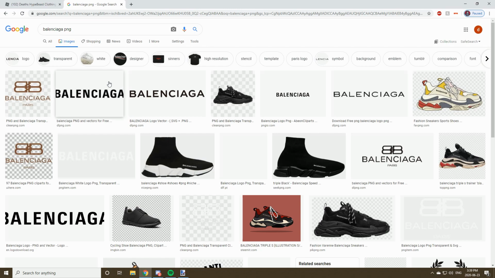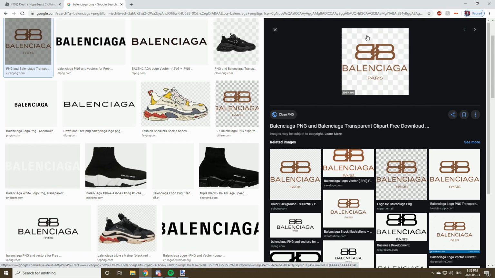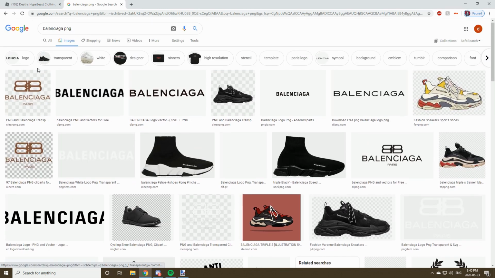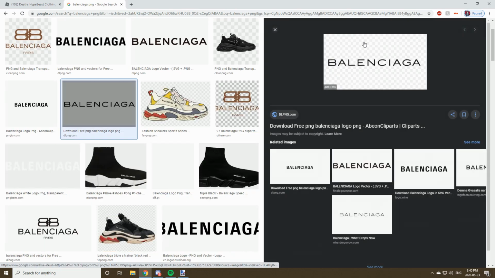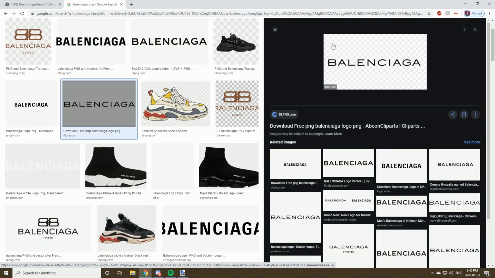Now, let me show you how you can tell a PNG from a fake PNG. So, you click on this and you see all these checkered lines in the background. Now you may be thinking that's a PNG because it has the checkered lines, and it even says it's a PNG, but it's actually not a PNG. Now if you see here, before you even click on the image, it's showing those checkered lines, which means that it's a fake PNG. Whereas say this one is completely white on the background, but when I do click on it, it's actually checkered then.